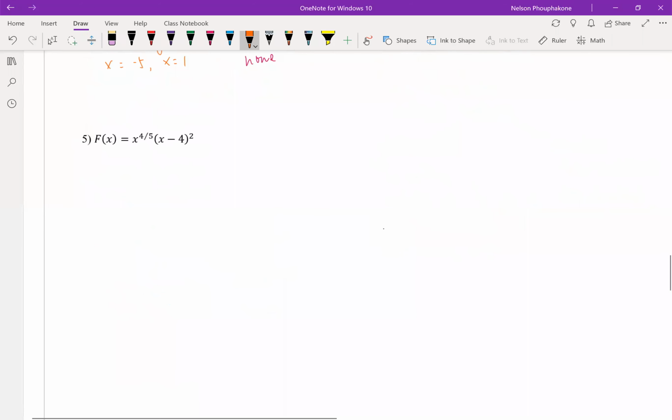Okay, so then now let us look at number 5. Okay, now if you don't know how to do this one, maybe first try to take the derivative, and then I will introduce how we actually find the singular and stationary numbers now. Okay. Okay, so let's just try to take the derivative now.